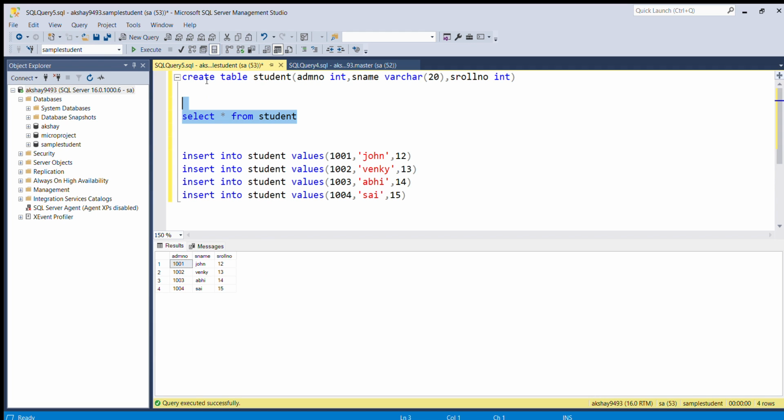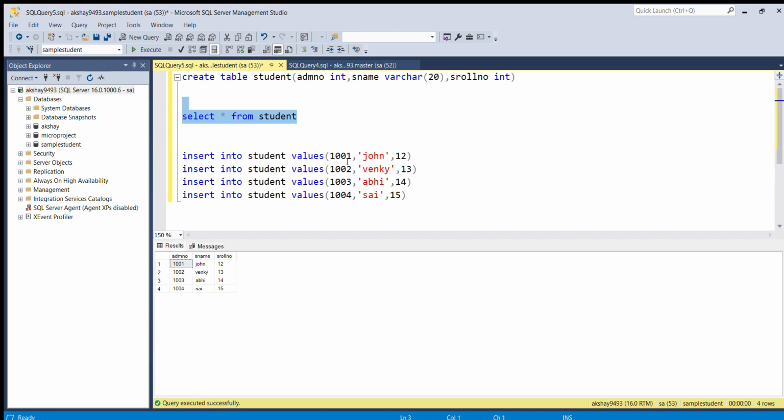So this is how we insert the values into the columns. This is the table creation, and these are the columns with their data types. To see the table we use SELECT * FROM student, or SELECT * FROM table name. Here we insert values into the columns. For that, INSERT INTO is followed by the table name we entered, and VALUES is predefined, so we have to enter it compulsorily.